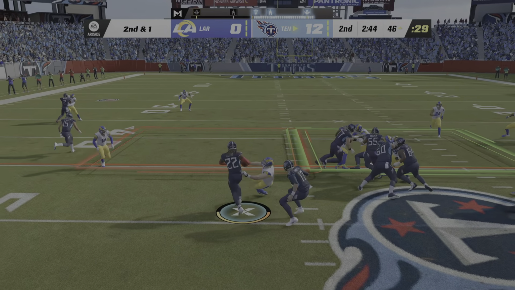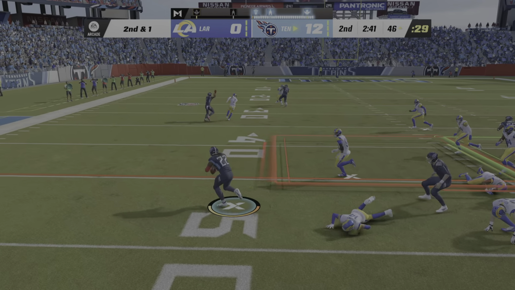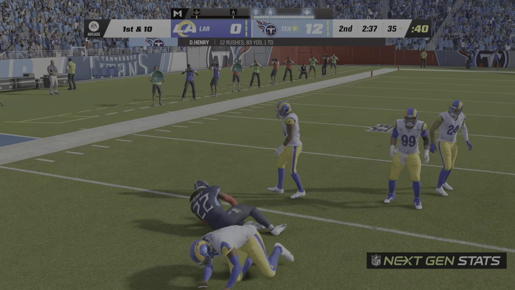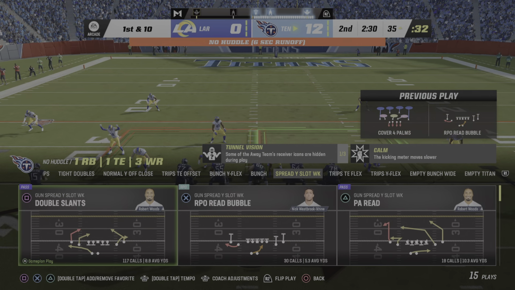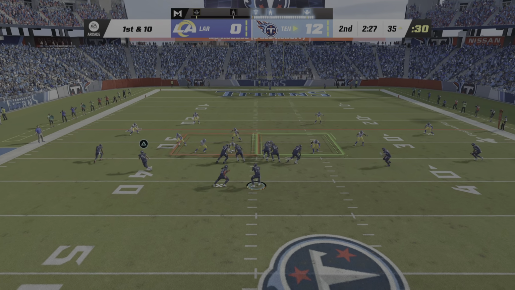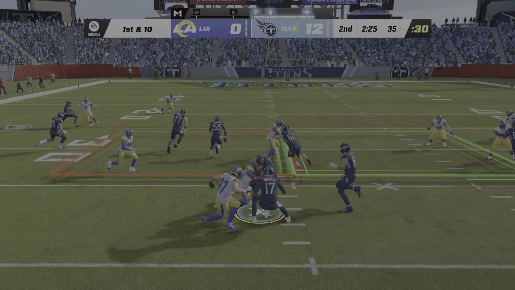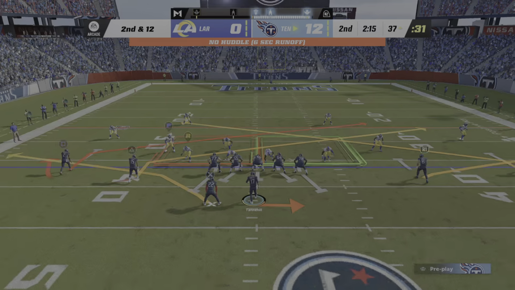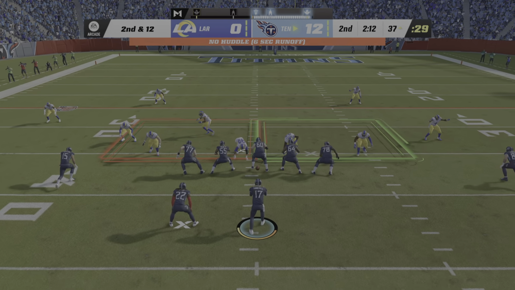A shotgun handoff to Henry. And he's got this down to the 35. A solid run by Derrick Henry, and here's another 1st and 10. Hands it off out of the gun. And this time the yards won't come so easy as they'll in fact tackle him behind the line.